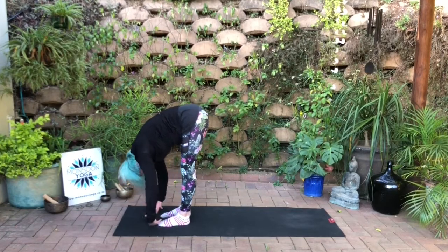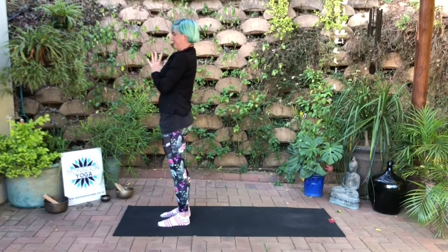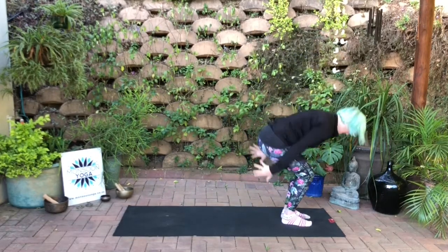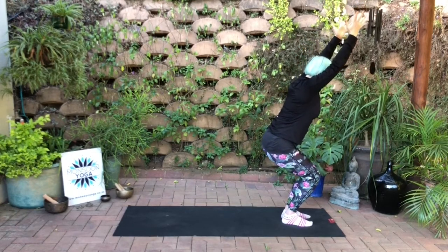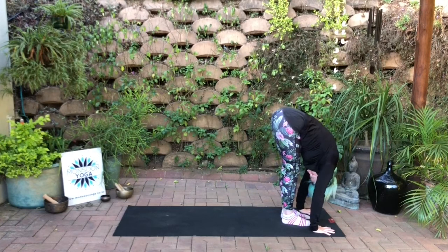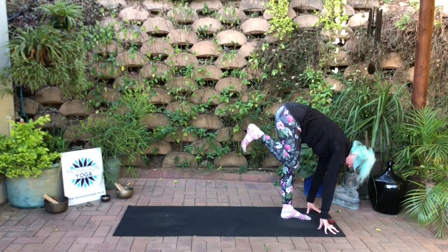And inhale, reach the hands all the way up, standing tall, hands at the heart. On the inhale breath, it's bend knees, sweeping hands into chair pose. Neutral spine into lower back as you sit a bit deeper. On the exhale, forward fold to the mat. Inhale, halfway lift, and this time floating the right heel up to the glute.